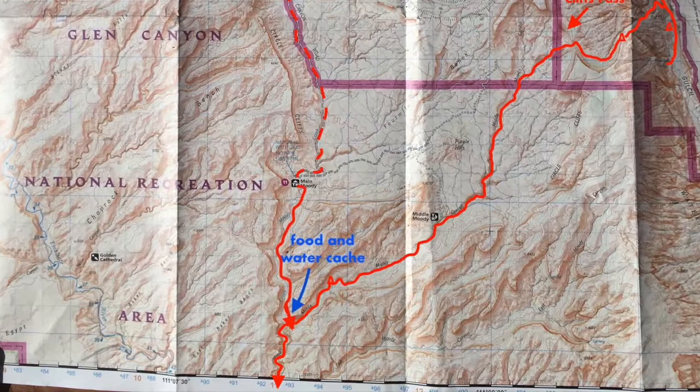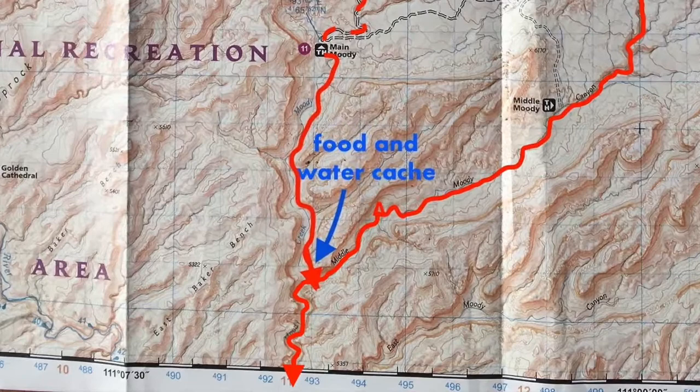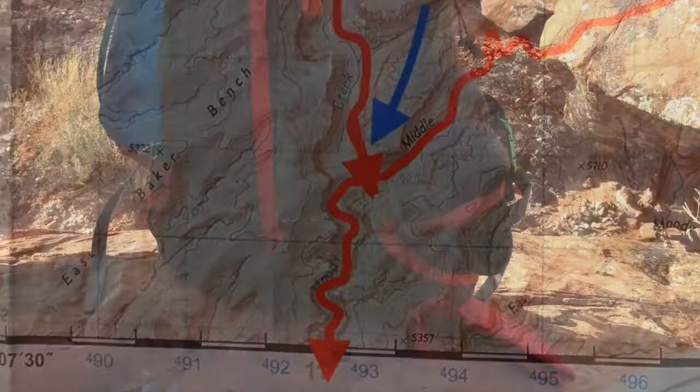Today's April 22nd, 2018. After making it up and over Circle Cliffs Pass yesterday, made it down to within a couple miles of the food cache that I left at Muley Confluence here in Middle Muley Canyon. So after I finish up my hot drink here, I'll be headed down to pick up my cache and see how it all fits together. I may be carrying a 5-gallon bucket inside of my pack today. We'll see how it goes.